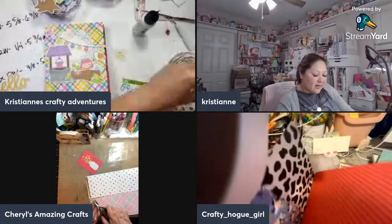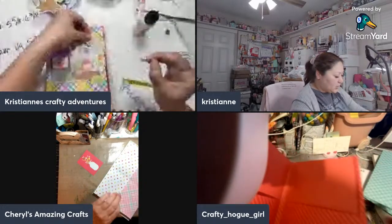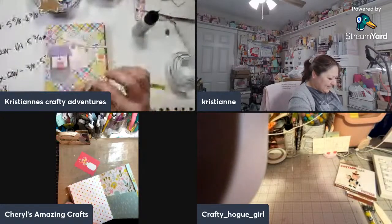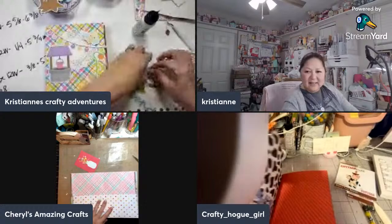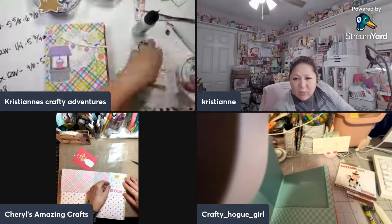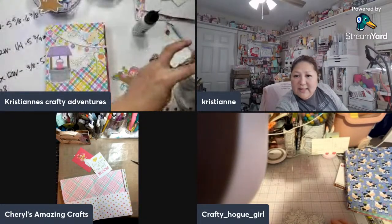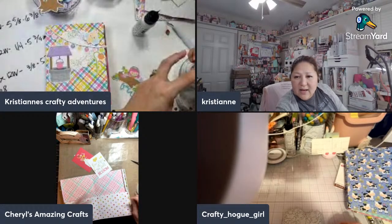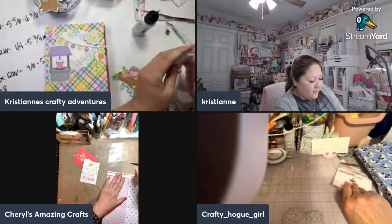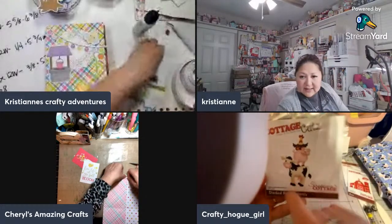I think the salon is popular because they give good service — you get wine, mimosas, champagne. That's a twist I've never heard of before! Deanna, is that a cow die? Yes, it is! It's a cottage cuts die — so cute. You can cut out the cow and make it. I've been dying for some farm animal stuff.